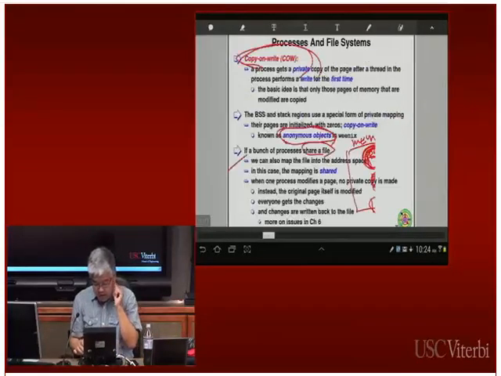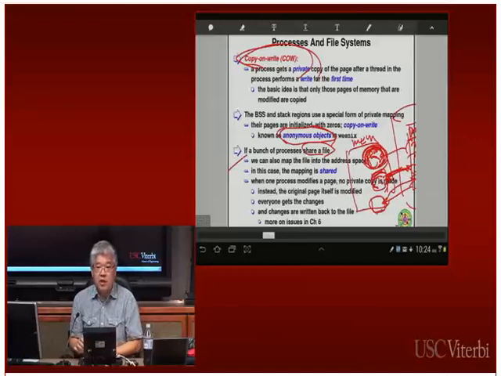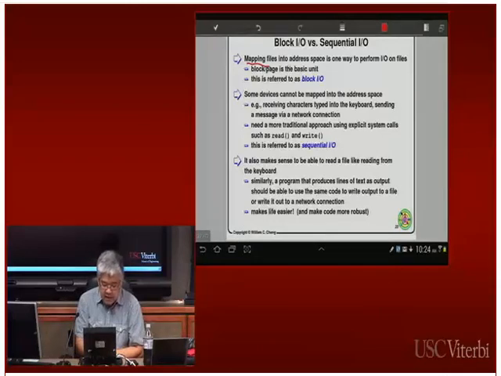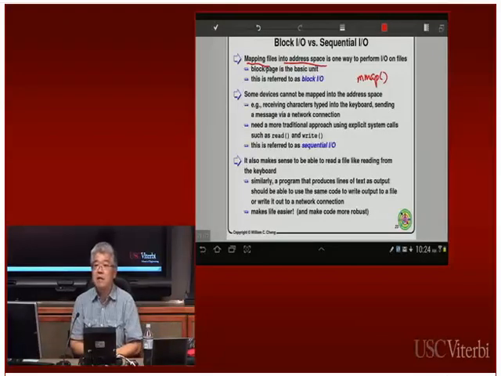So this one is different from copy on write. If you want to share explicitly, you can also do that. But the basic mechanism is called a memory mapped file. That is, you map a part of the file onto memory so that when you modify data in memory, it's like modifying data on file. So mapping this file into address space, there's actually a system call called mmap that allows you to do that.